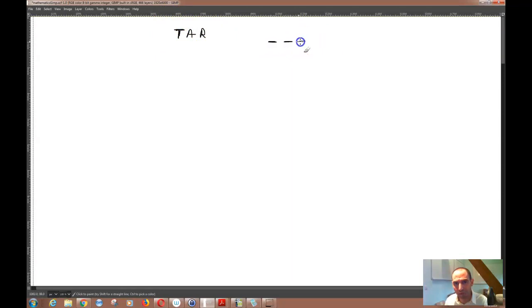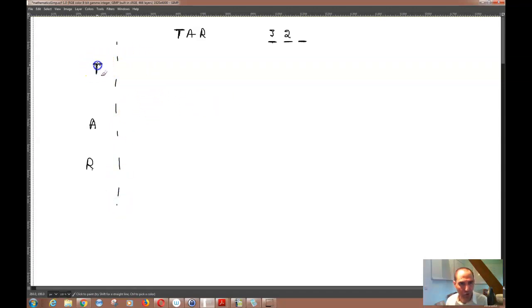So I have the first placeholder, and this first placeholder can be filled in 3 different ways because I have 3 letters here. I can fill it with a T, an A, or an R, right? Now, the second placeholder can be filled in 2 different ways because I have already used one of these over here. If I use T, then T is taken. If I use A, A is taken. If I use R, R is taken. So anyway, one of them is taken, so I have 2 ways of filling the second placeholder.